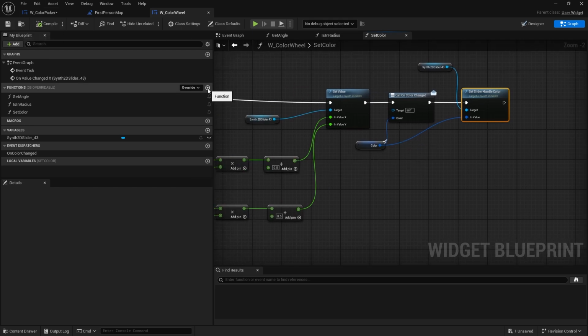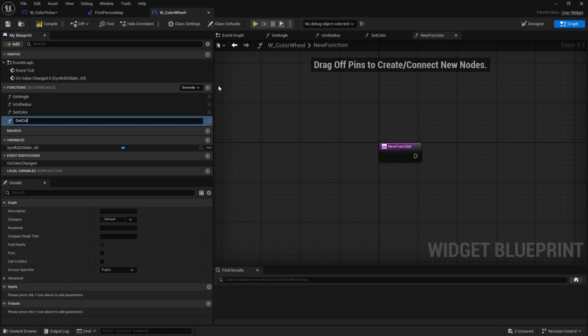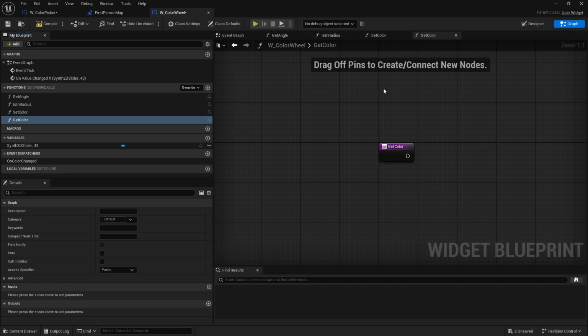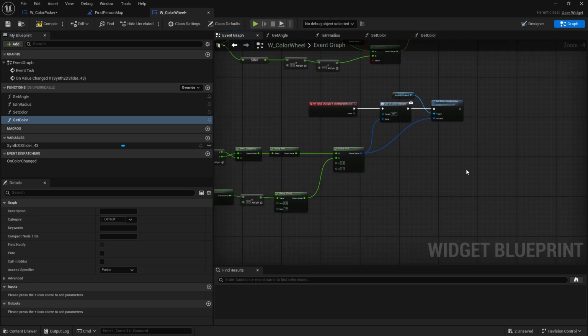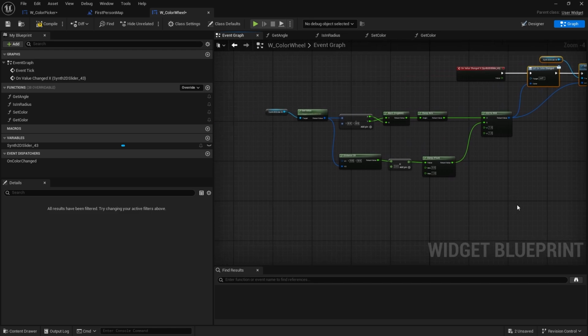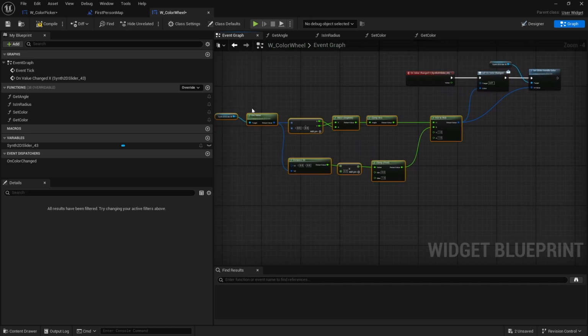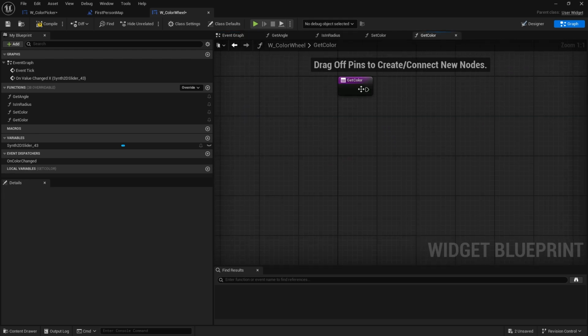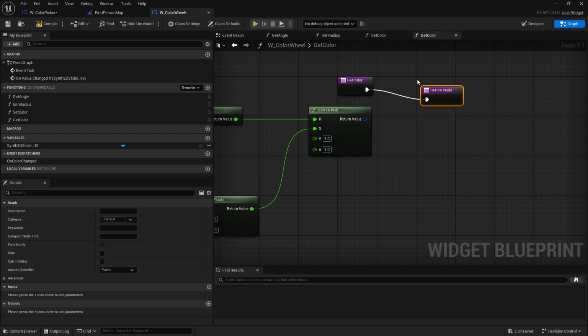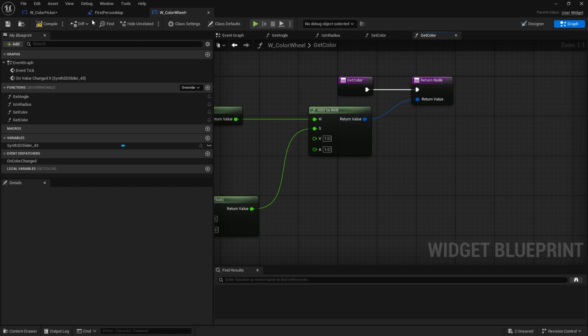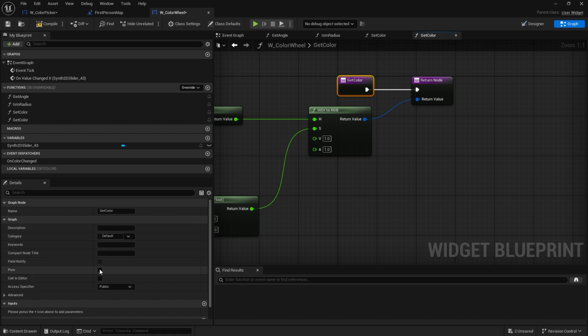And whilst we're here, we might as well do the get color function as well. And the get color function we are already getting from our color changed over here. So I'm just going to take this, sorry. Copy that. Go to get color. And make that return the value there. And get color here we can make pure if you want, as it's just getting a value, it's not changing anything. Like that. So there's the functionality set up in our wheel to make it really useful.